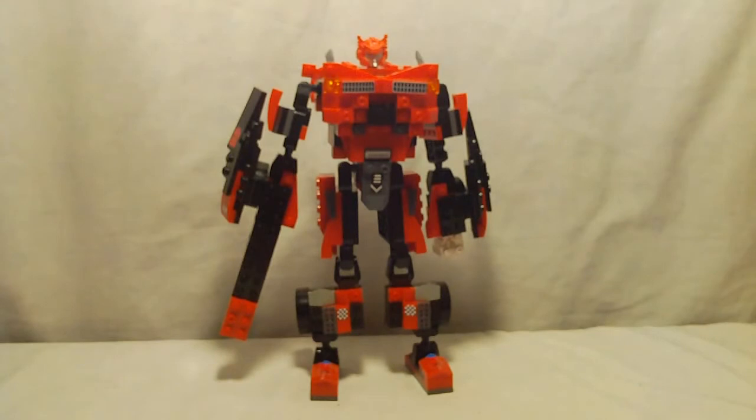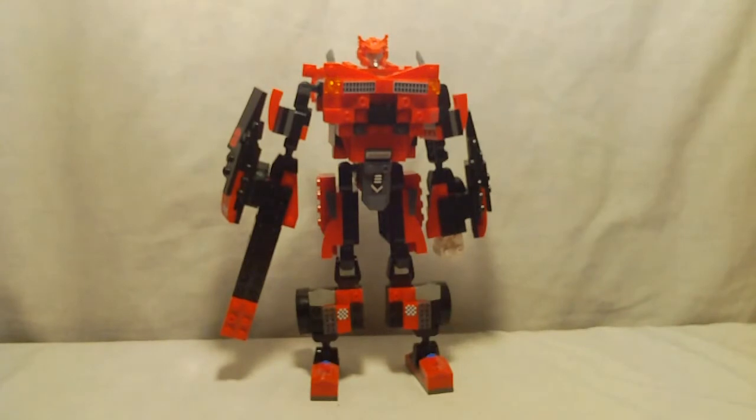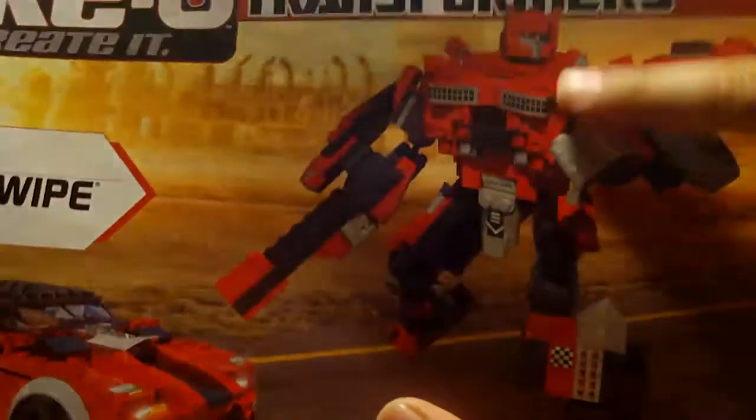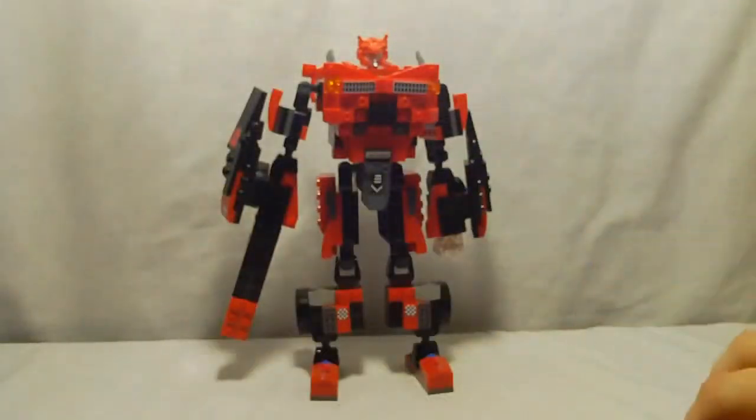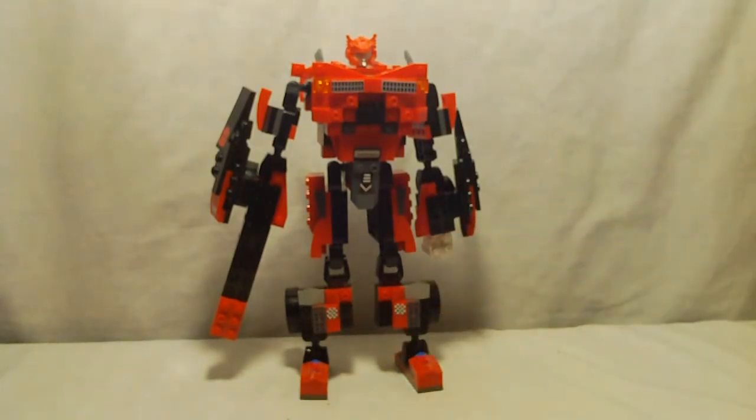If you want it to be in robot mode, save these two stickers for last. If you're going to mirror it like I did, if you want it to look like the way it does on the instruction manual on the box, wait to put these two stickers on last, because one, the instruction booklet does not even say to put those stickers on. Two, just wait until last to put those on, because that did throw me off so much. So yeah. Whew. I'm happy that's fixed, because that was very stressful for the last 5 minutes. Wasted 5 minutes going over that, fixing that.